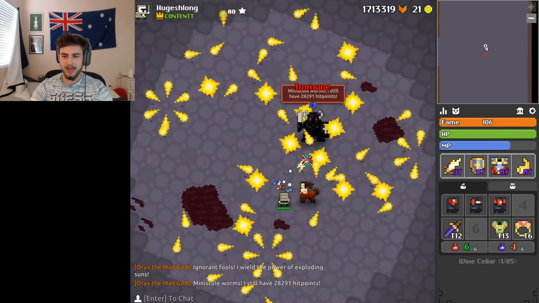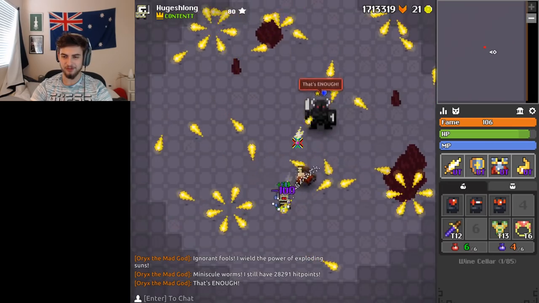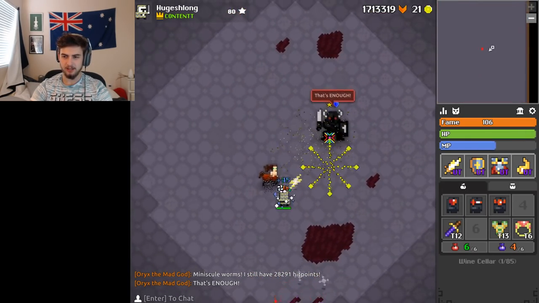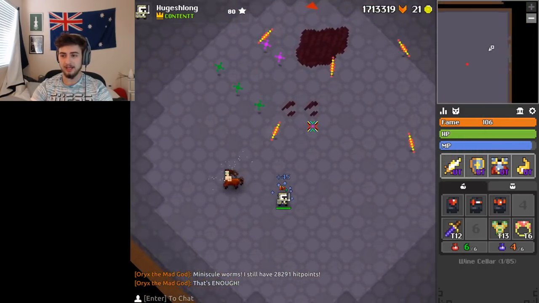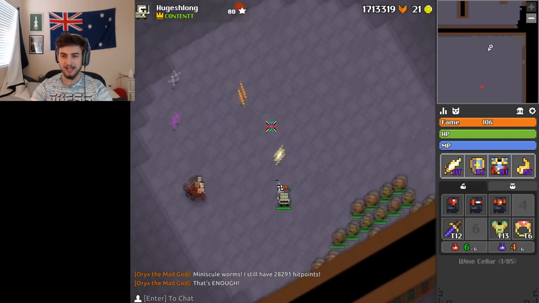I just wish that the lightning beams actually had a beam effect instead of just a splash, because it kind of looks like a poison instead of a light beam. But this set does look awesome. I love the look of this set. It's so cool. It's just such a flex as well.